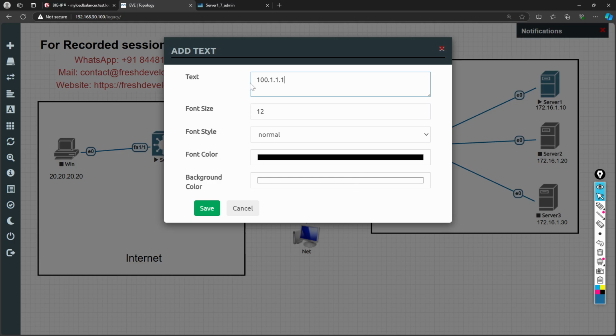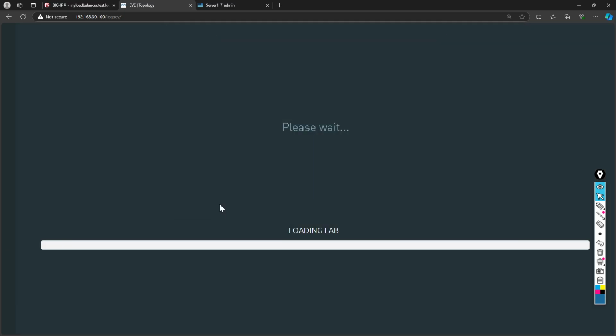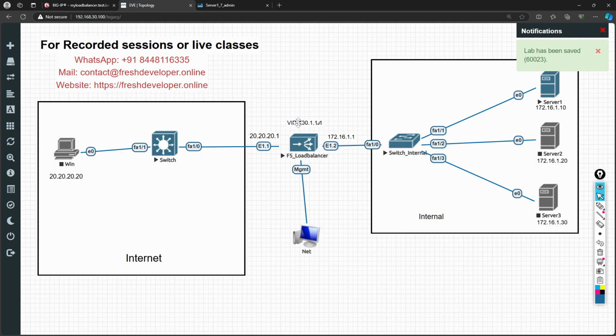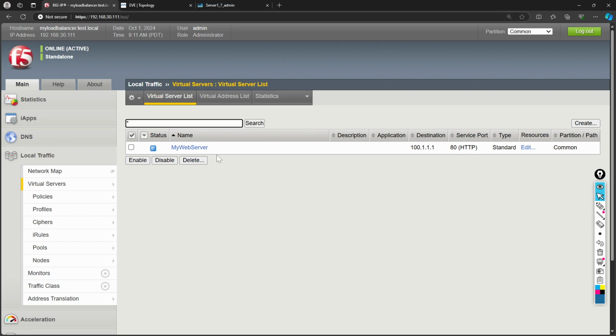I will also write it as web, so that it is landing on this F5, here on the load balancer. Basically these users will be hitting this 100.1.1.1, and that virtual server includes the group of these three servers. That's what we are going to do here.